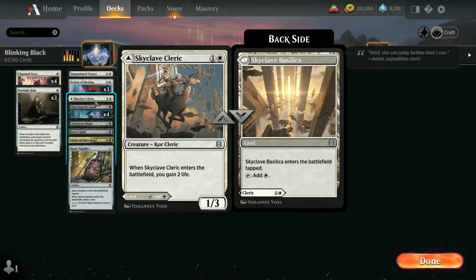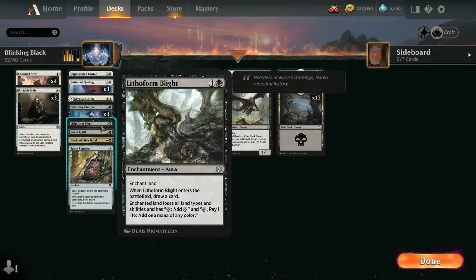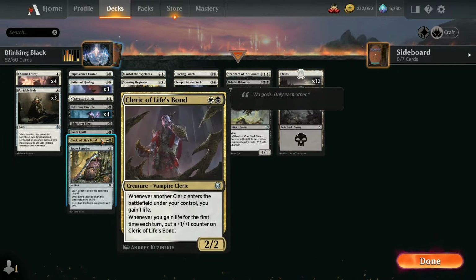Skyclave Cleric gives us an extra tapped land and gives us another way to gain life. 4 Elderfang Disciples, each opponent discards a card. If I can get a circle paired up with a disciple and make them discard something every single turn, that might be a good deal. Lithiform Blight, draw a card, card advantage. Poet's Quill, we can learn each time.